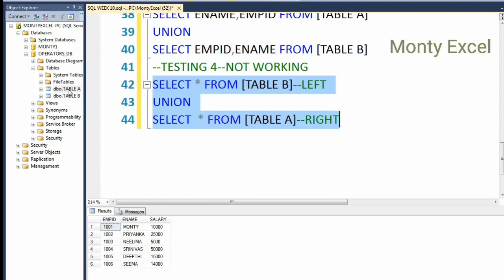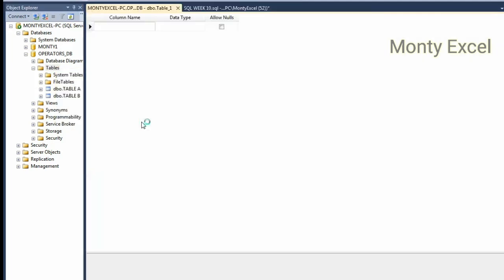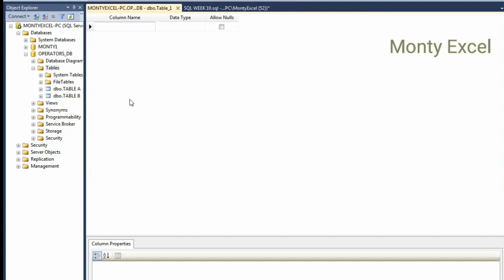Let me quickly create one more table here so that you will understand it works for two tables or three tables or multiple tables. If I show the third table example, it should work for 300 tables also, with the same procedure. But how to combine the third table, let's try to see.